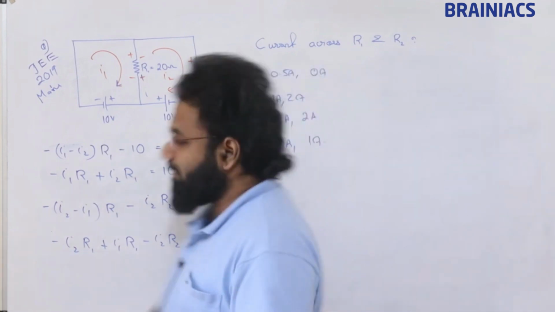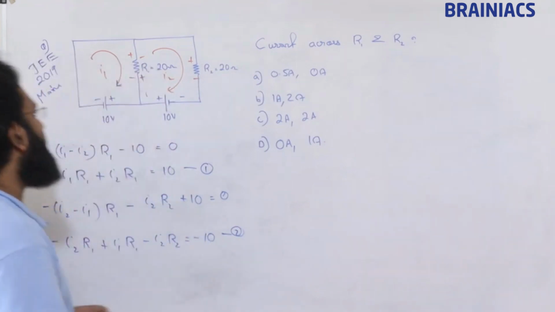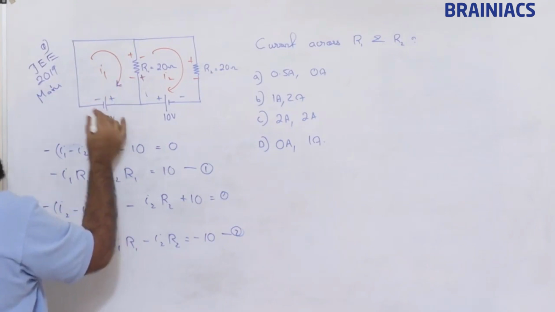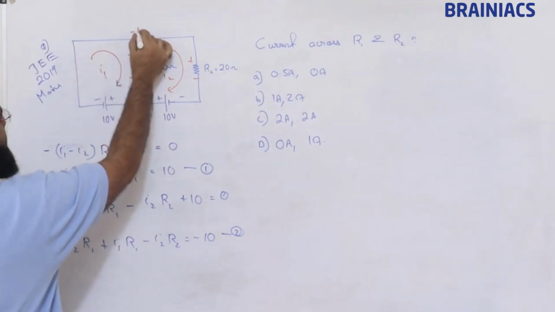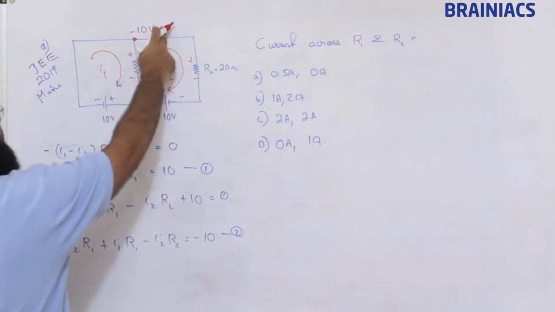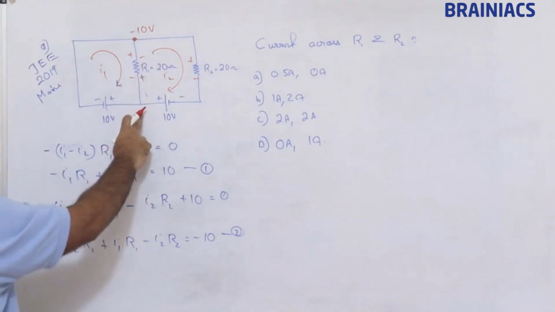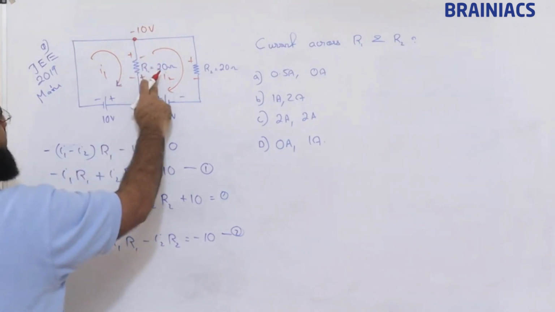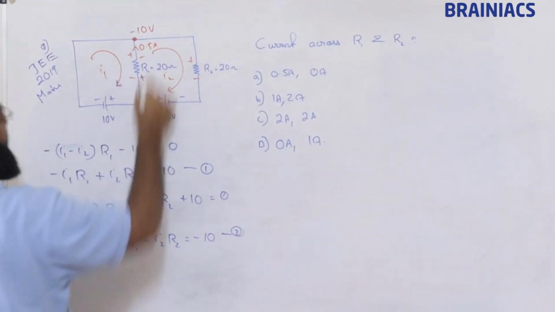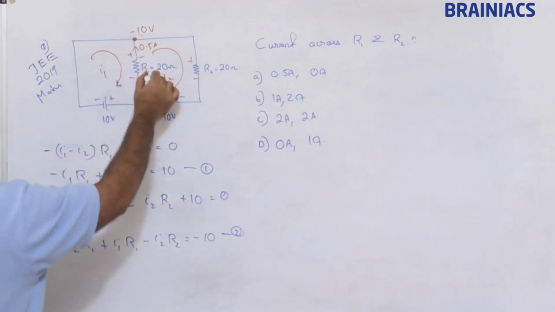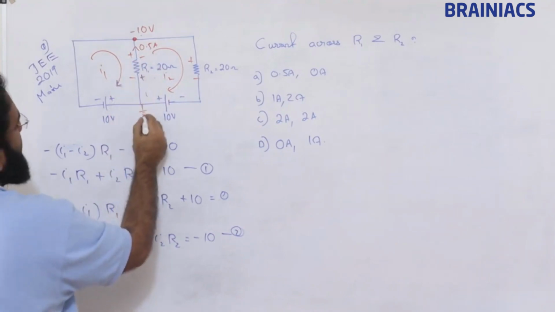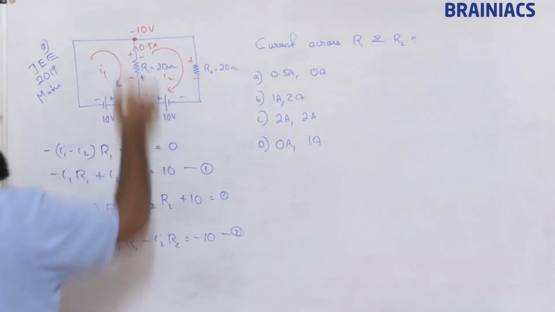Now verify the answer with this method. We have already seen similar questions. There is no resistance in this branch, so we can consider this as minus 10 volt. So minus 10 minus 0, divided by 20, gives minus 10 by 20, which is 1 by 2, so 0.5 ampere. If we consider this as 0 volt, the direction will be this.